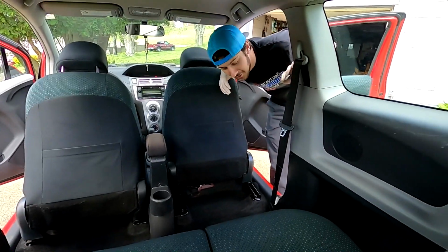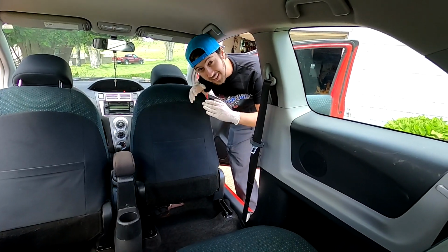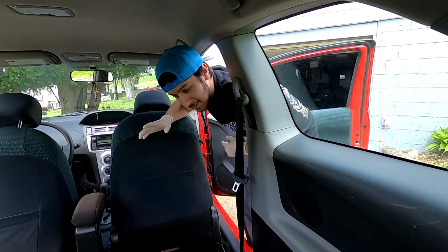So step three here. With this car, we had some heavy cigarette smoke smell in it. So we wanted to get that out, right? So the first thing you want to do is your vacuuming. Which on a nice day like this, I like to do it outside and get it done with.